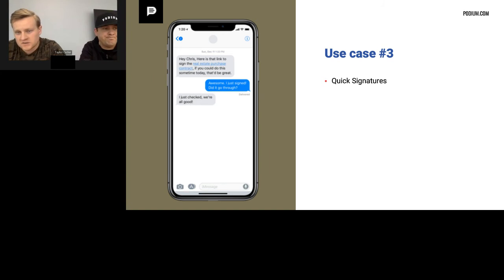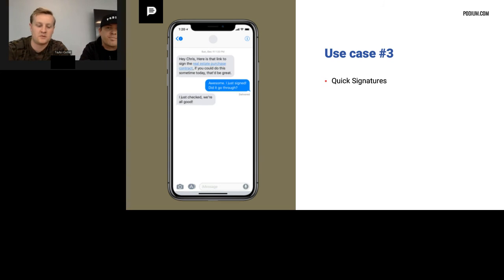Yeah, again, this is not even just this industry, but this is a nationwide problem with businesses where so many different businesses have to send out these signatures through an email. And again, we've talked about how easy it is to get things lost in email, right? So it just makes it that much more convenient. People a lot of times just forget. So putting in a text message just makes it that much easier, right? And then the other reason this is even possible, and the reason we should take advantage of this, is that everyone's on a mobile device these days, right?